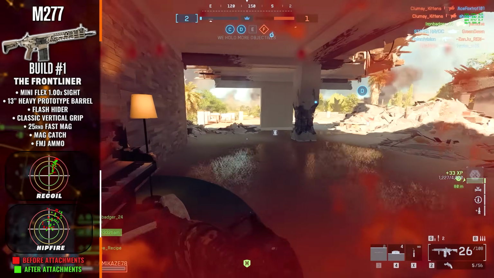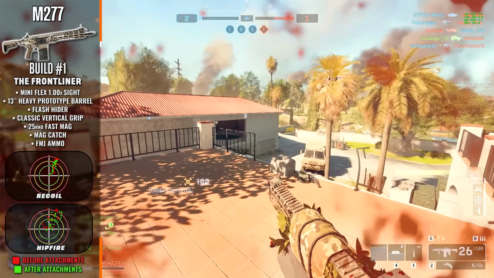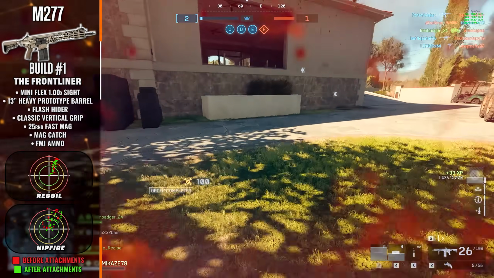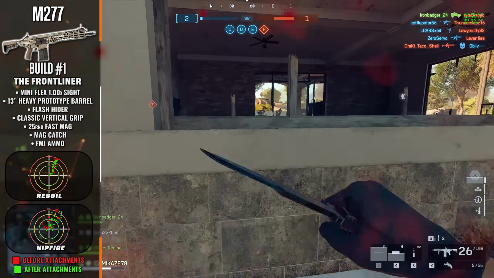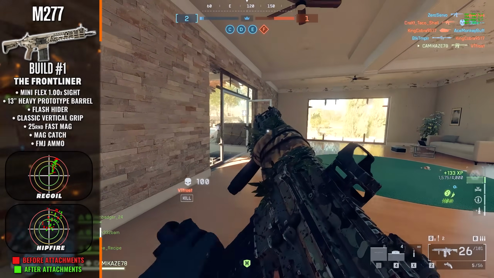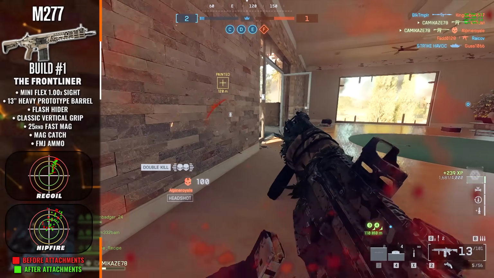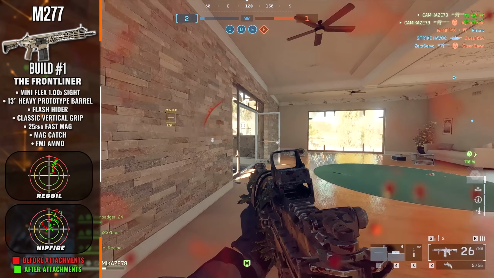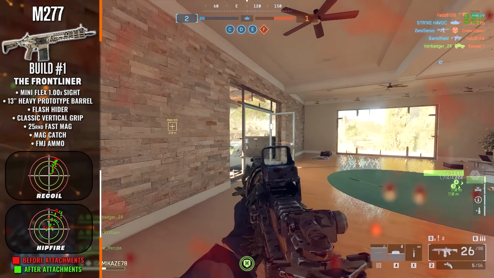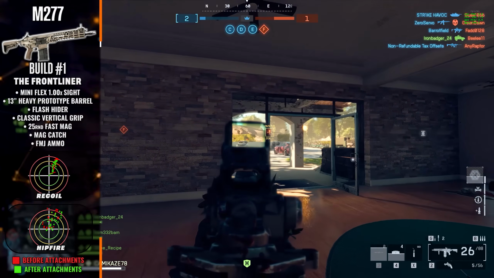The classic vertical grip here does absolute wonders in making the recoil just that little bit more consistent, and on top of that, the 25 round fast mag and the mag catch combination actually does wonders for not only improving your uptime between reloads, but also making your reloads extremely snappy. This gets you down to a sub 2-second reload time, which if you're pushing front lines and really need to maintain a degree of pressure on your enemies, this kind of combination does absolute wonders for that.